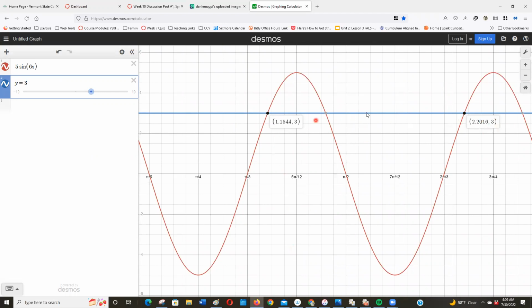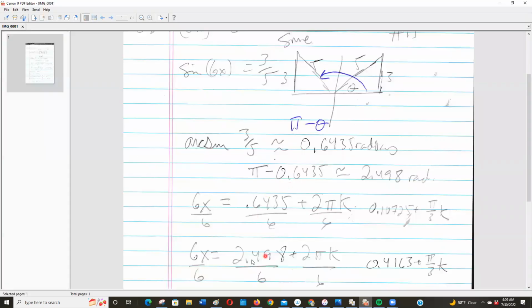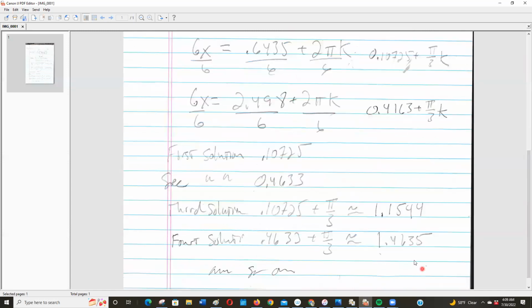And then to get that second set of solutions, so this is like the one that's in quadrant 1, right? So the second set of solutions will be like it's in quadrant 2. Now it's not really in quadrant 2, but the period has changed, relatively speaking. So that's that second solution, right? The number, what was it, 2.496, which came from pi minus that reference angle, right? It's that divided by 6 plus the pi over 3. Okay, so you see what I did there?